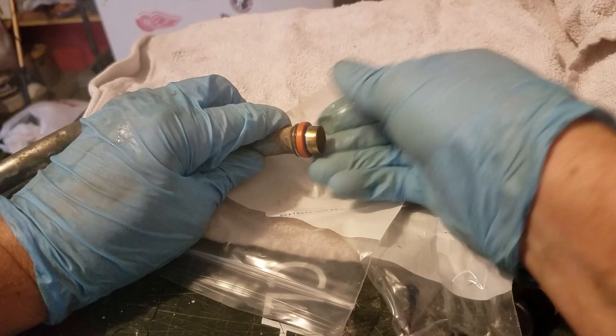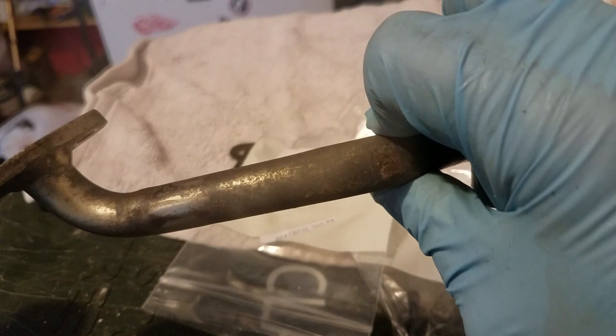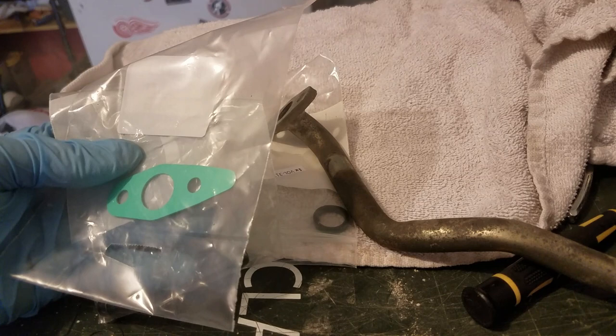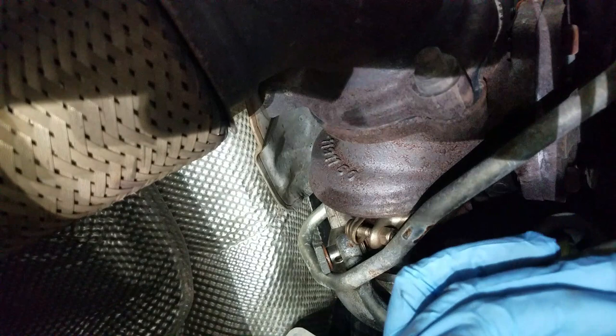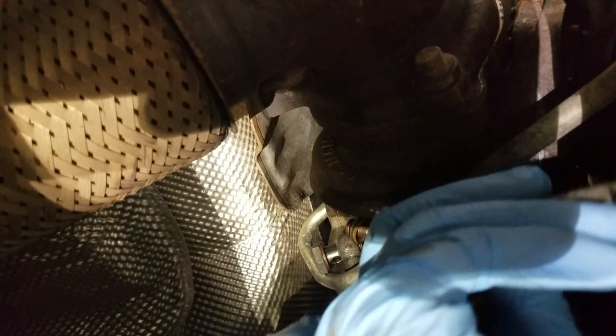Okay, so now we can go reassemble it up under the car. Put this back into the engine block and put this there with my two new bolts and my new gasket. And we'll see you back up under there. See if we can do this. All right, I'm trying to position my phone under here so that I can work on this while you guys take a look too. Make sure I got all the stuff off. I'm gonna put this back down into, let's see if I can wiggle this in first maybe. See how I'm gonna do this. Get this up in here.